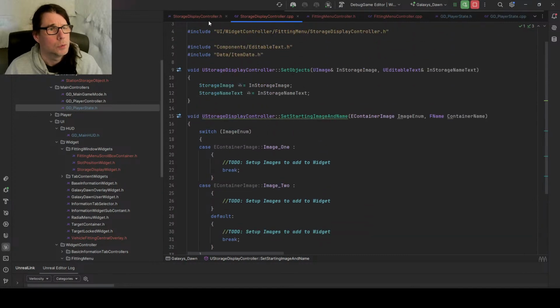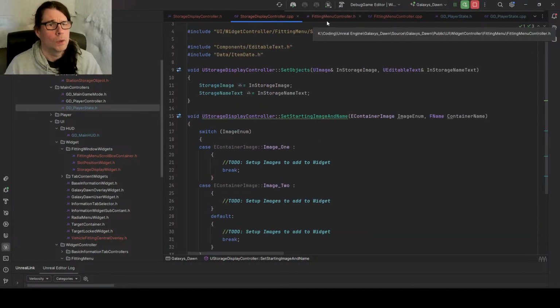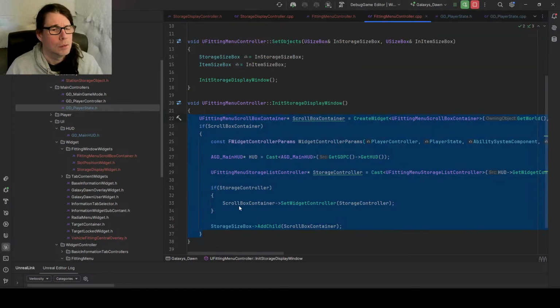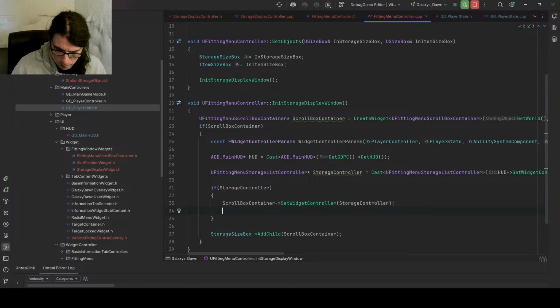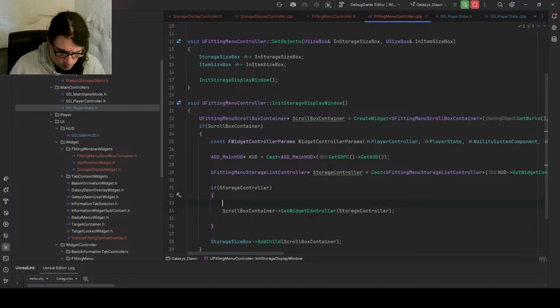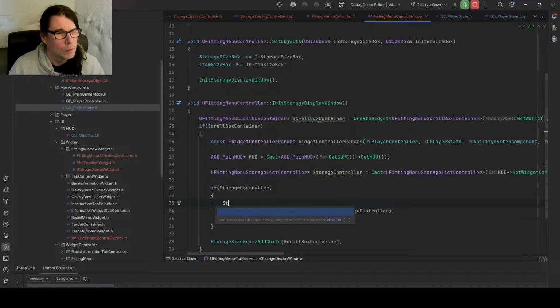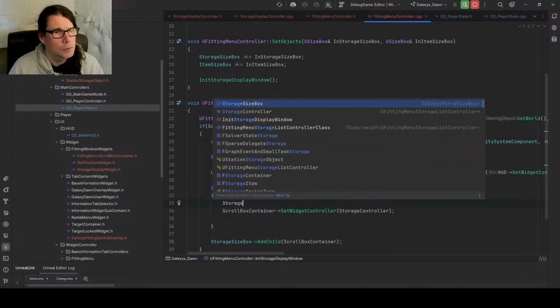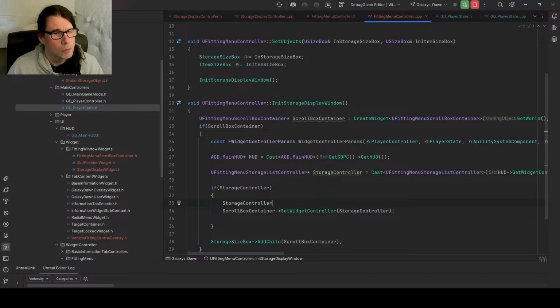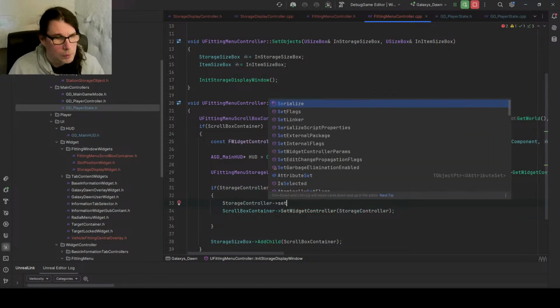All right. So we're going to go back here now one step. Set widget controller. I'm going to take the storage controller set.